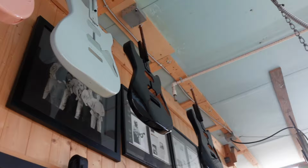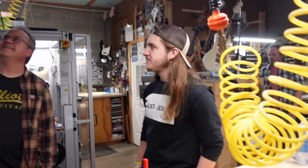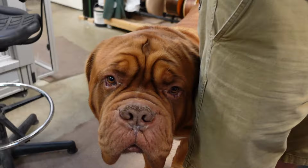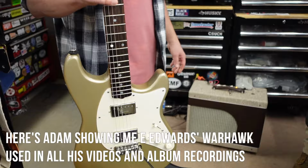Oh, this shell pink one looks really cool. Yep. Look at that. Working with some of the best of the best ever, everyone, right here. This is real handmade handiwork right there. Ain't that right, buddy? If you've been watching E. Edwards' videos, this is something you might be familiar with. This is a gold Warhawk. That's number one.